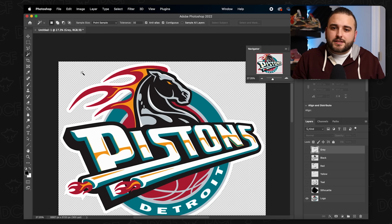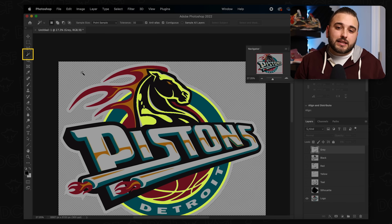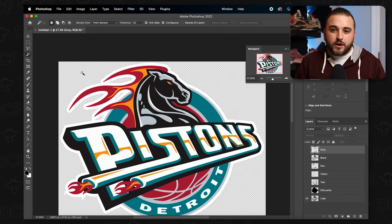Another way to go about doing this, if your select color range tool wasn't working for you for any reason, is you could go in and individually select each part of your image that is gray by utilizing the magic wand tool. But there's a lot more room for user error in my opinion, because it's up to you to make sure that you select every single part that has just a little bit of gray, whereas the select color range tool is just reading the image as a whole and selecting all the parts that are gray.